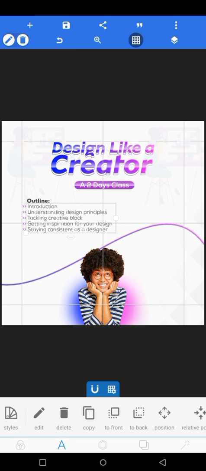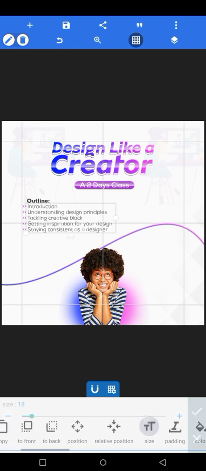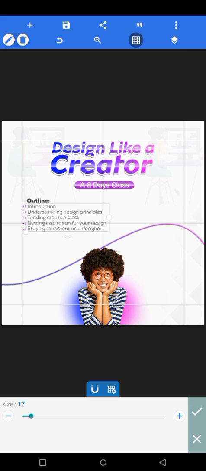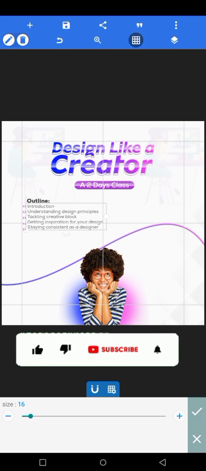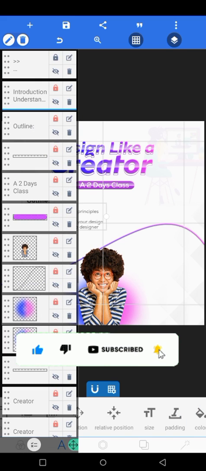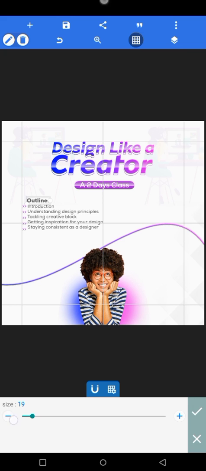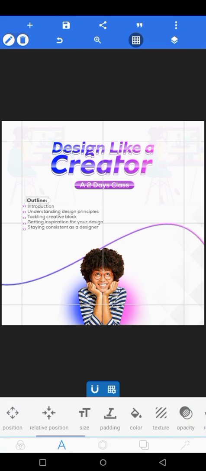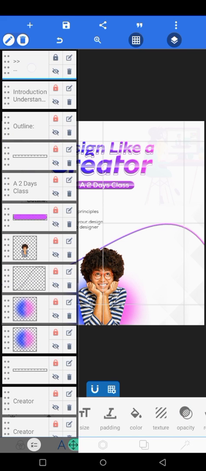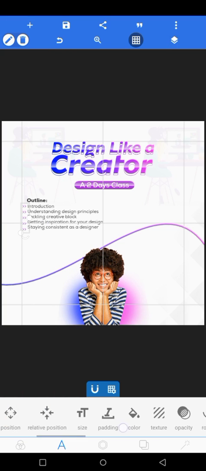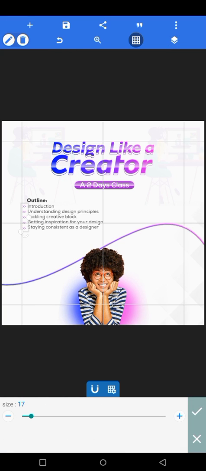Let me see if I can reduce. 16 is good. Then we'll use the outline to 18. That's what I wanted to use before. So everything about design is just to look for the perfect size to make your design seamless and unique.